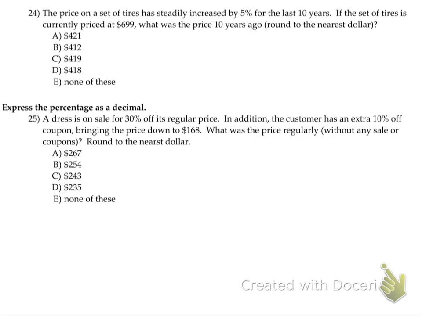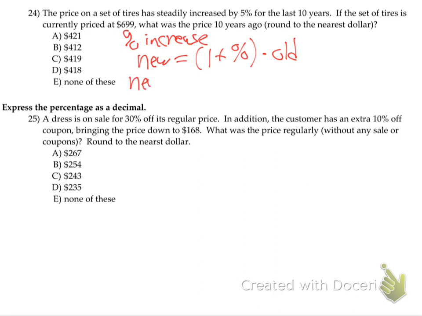How does this work? So remember what our percent increase formula said. It says the new price is 1 plus the percent times the old price. So the new price, what's the percentage here? 0.05. 5%, so you got to put that in. Here's a mistake I see a lot on the test. People will go 0.5.